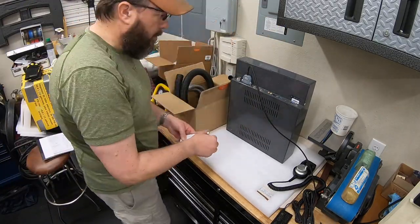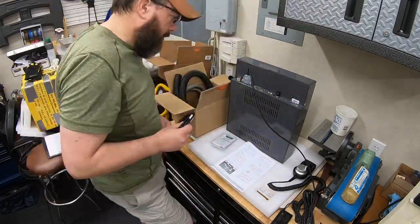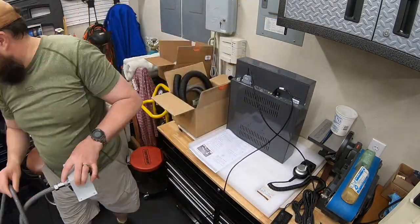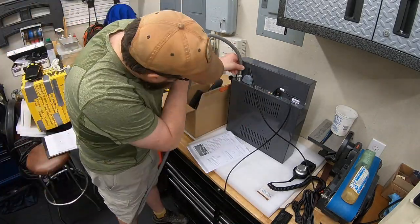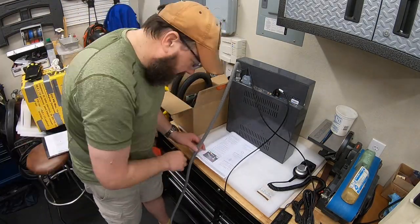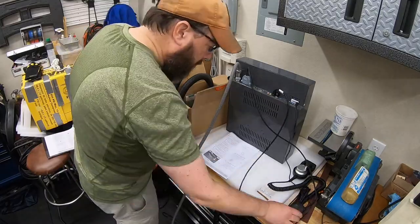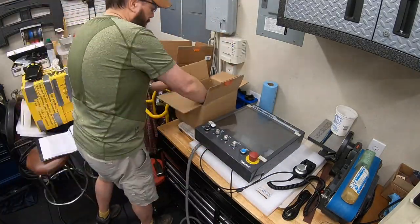Good pictures, good instructions, just plug and play. Have a little Wi-Fi, USB, plug in the keyboard, the mouse. They've got a nice extension cord that goes off of the e-stop reset button that comes originally on the machine. You put that extension on there, hook the power up to it, and it's really straightforward getting that PathPilot console all hooked up together.